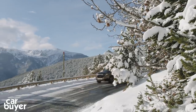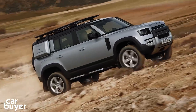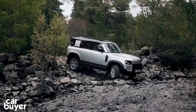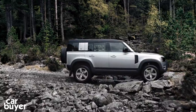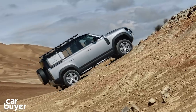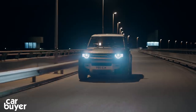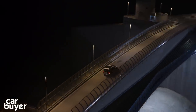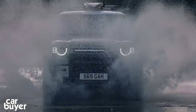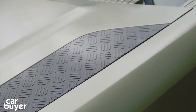There are four accessory packs which you'll want to buy. The Adventure includes a side-mounted pannier box, an integrated air compressor, mud flaps, a portable rinse system with a pressurised water reservoir and a backpack built into the rear seat. Country is the posh one for shooting, adding wheel arch protection and a full-height load space partition. The Explorer pack brings a raised air intake, a 26kg roof rack and the same gear carrier as the Adventure. Urban is the fashionable one, with lots of bright silver trim and alloy wheel choices. And if that's not enough, there are around 170 accessories on offer, including roof-mounted tents and exterior options like this Defender 90's satin paint wrap and checker plates around the bodywork.